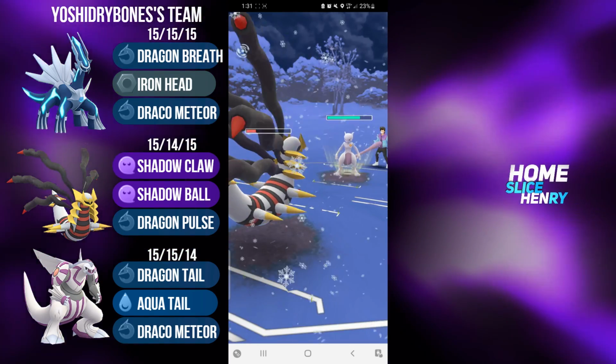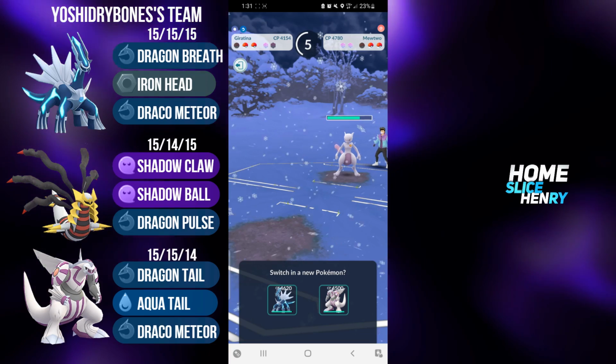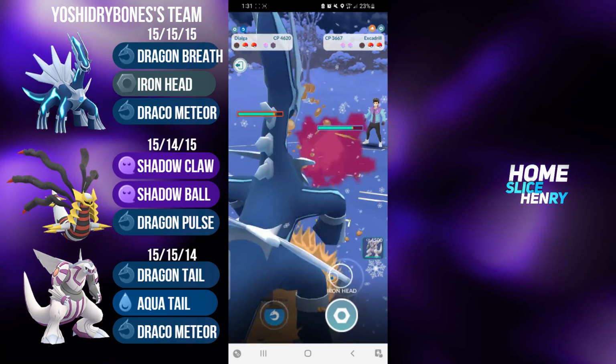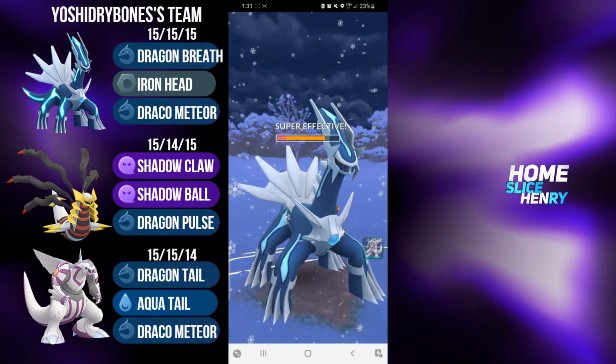Mewtwo fires off the Psy Strike right away, but they definitely took some chip damage to do so. Mewtwo takes out the Giratina, and now we're going to see the Dialga brought back into the Mewtwo, but now down a shield. In comes Dialga. In the back, the opponent has Excadrill, and this is really bad. Exca will fire off a Drill Run. Drill Run will do massive damage, but not KO Dialga.